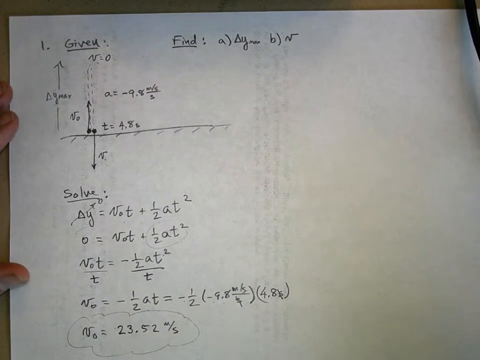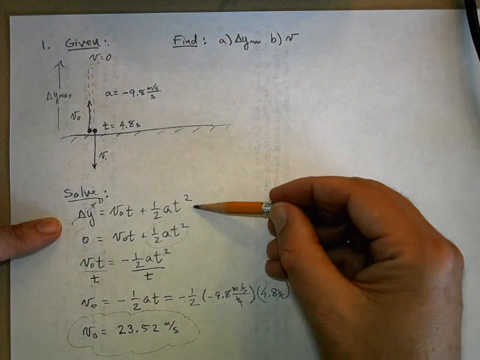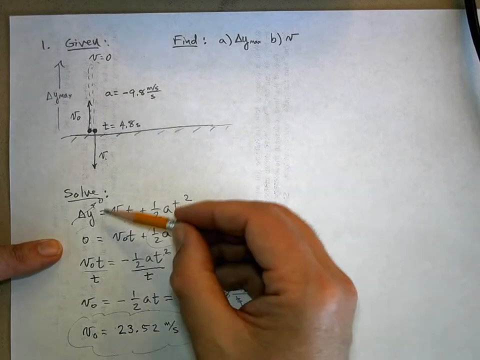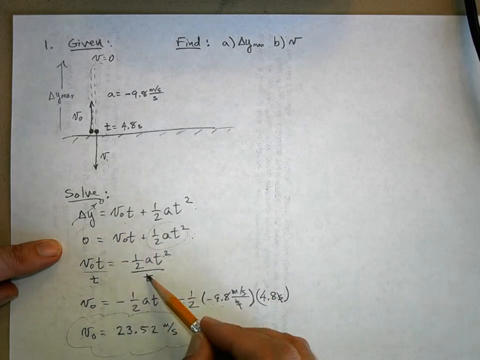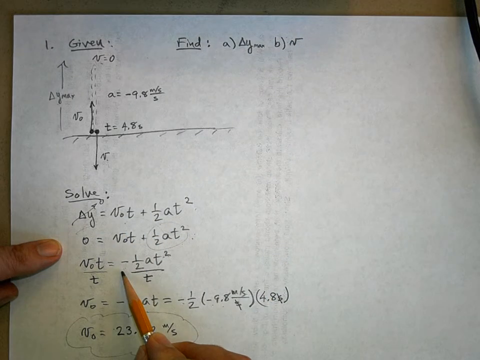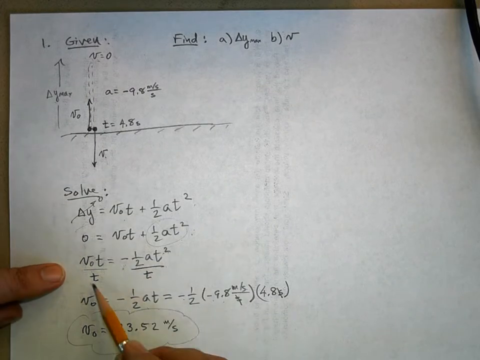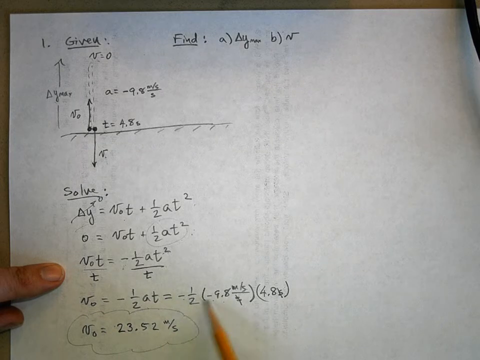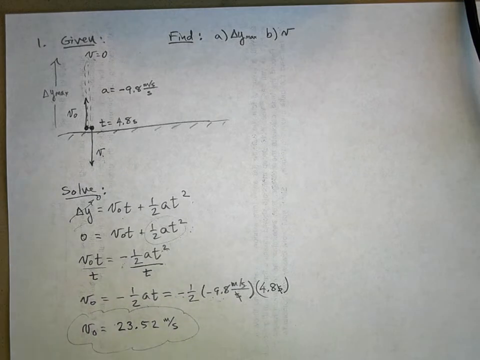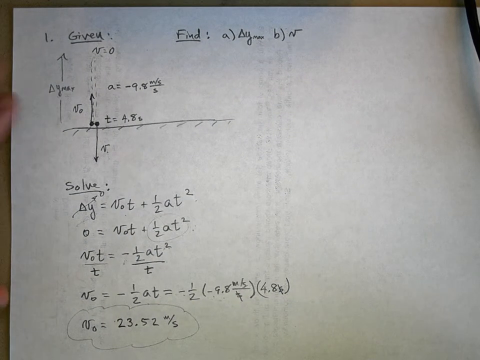Okay, the question was where did the negative 1/2 come from? It came from the algebra. Now look at the first step. Second step, delta y is 0. Now I'm going to solve for V naught. I have to subtract this to the other side, and that's where that negative sign comes from. Minus 1/2 at squared equals V naught t. And then I divided by t to get V naught all by itself. And now this negative will cancel with that, giving a positive upward velocity, right? Positive means upward, so we want our initial velocity to be up. So we're good. Okay, is everybody with me?